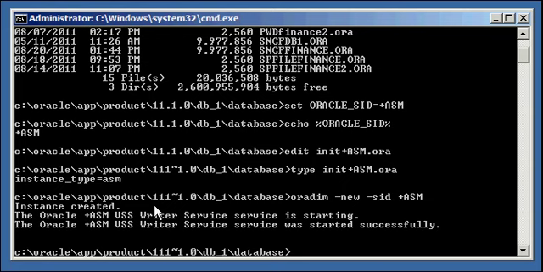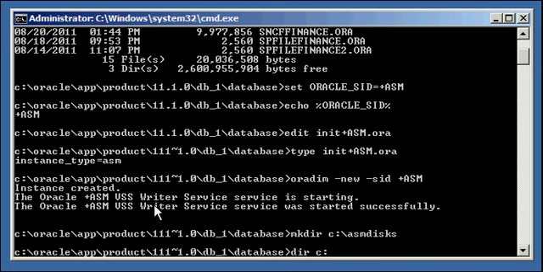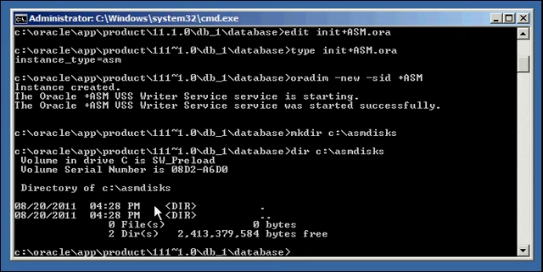Now in a Windows environment, there's a cool little tool called asmtool, which allows you to create files which we're going to trick ASM into thinking are raw logical volumes. So we're going to create a directory called ASMdisks, providing a storage space for ASM to use. That's what we're doing here. We ensure that our new directory is empty, which it should be. And we issue the following commands.